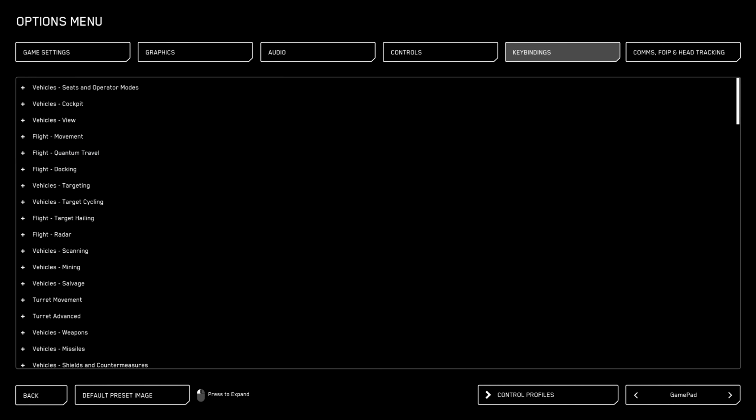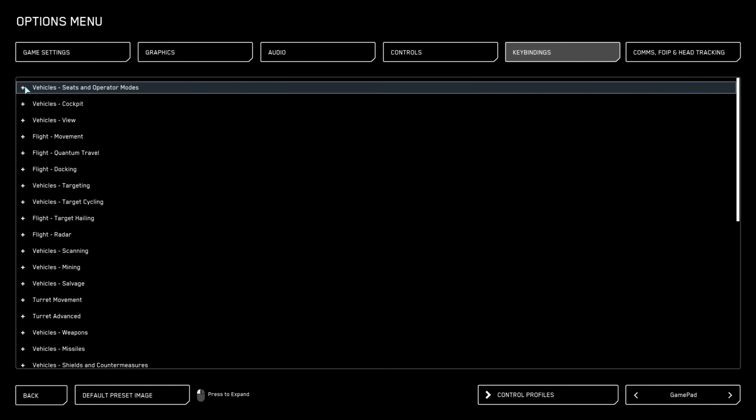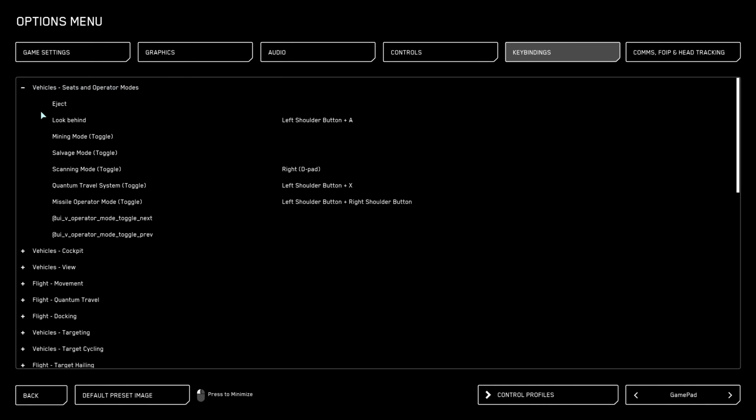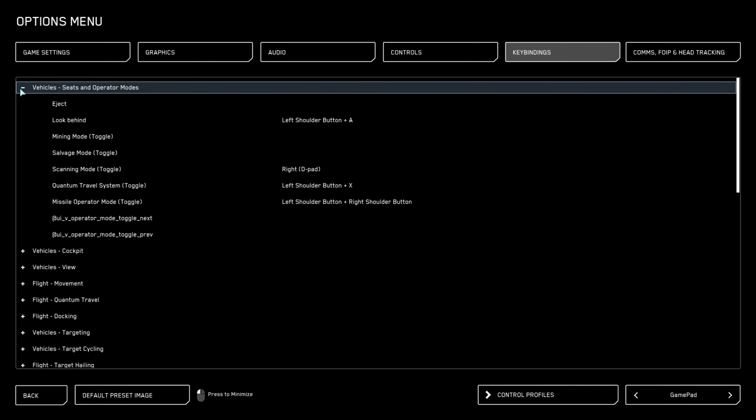That's that. And that's on the foot. Oh, one thing I will remember to tell you here is this: one of these here in the vehicle cockpit, it might be, self-destruct is normally on. Make sure you turn that one off. Just click it and get rid of it. So just remember that one.